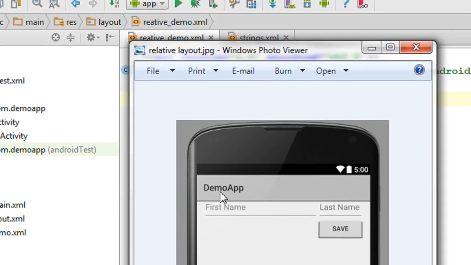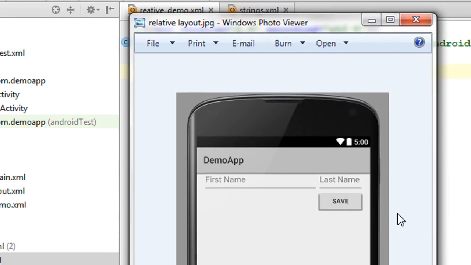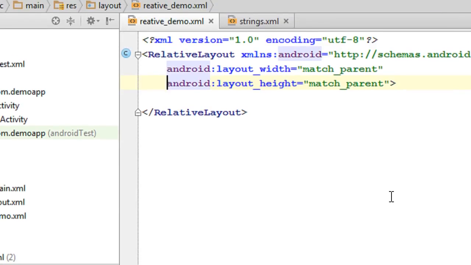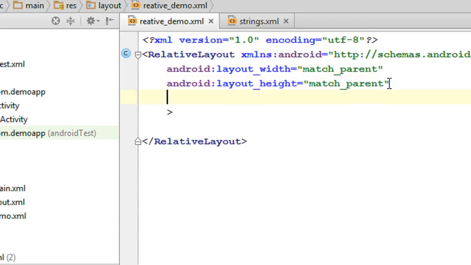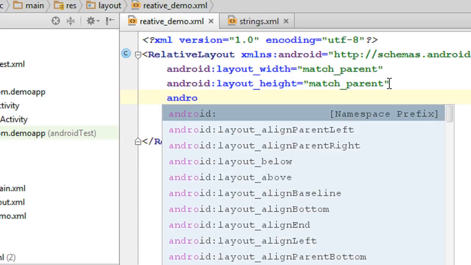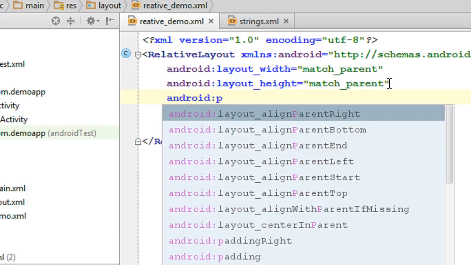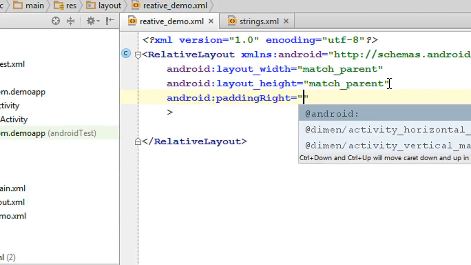So the first thing, we need some margin at left side and right side. Here you can see that before first name there is a margin, and after last name there is also a margin available. So we have to add some margin at left side and right side. We provide some margin using padding, Android padding right.